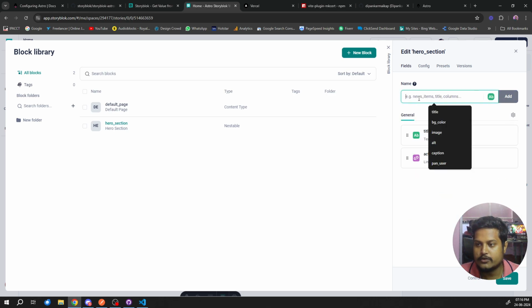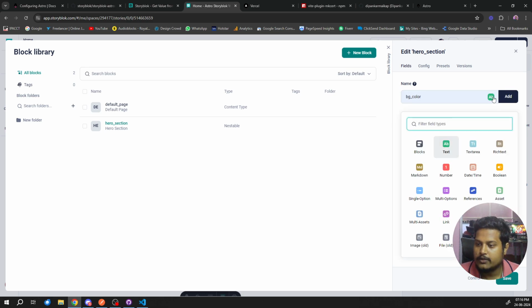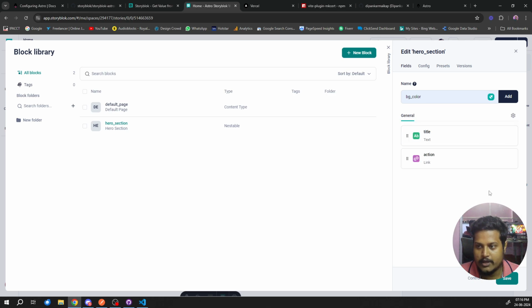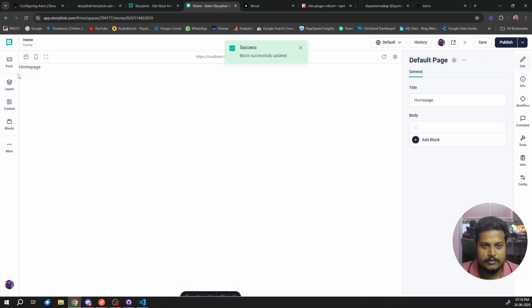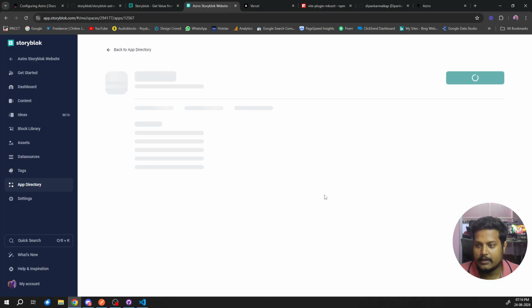Next, we are also going to provide a background color. For this I'm going to use a plugin, because Storyblok gives you a plugin that lets you do all of this pretty easily, but I have to first install that plugin. So let me go to the app directory, and color palette.